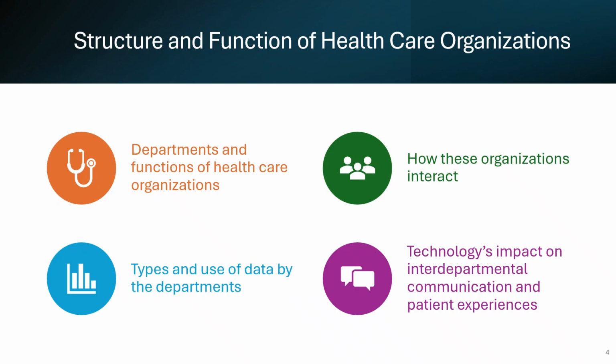So this lecture takes a closer look at the departments and services inside healthcare organizations. We're going to start off with a broad overview describing the typical organizational structure and functions you'd expect to see. And then we're going to zoom in on the differences between organizational types. So how a community hospital might look compared to an academic medical center or a specialty facility.